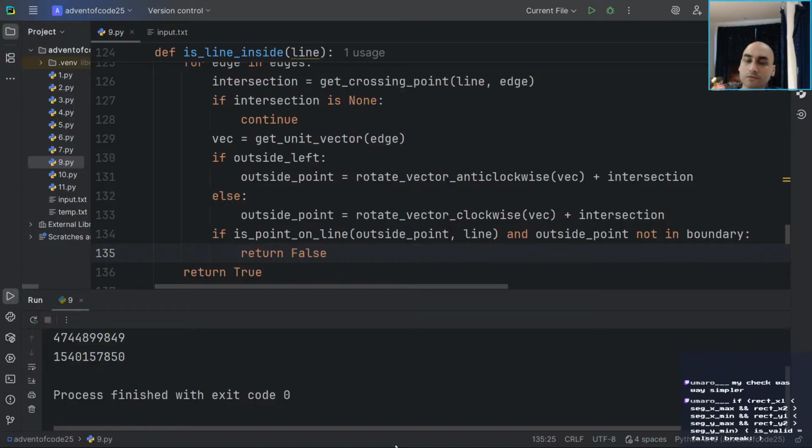What are these variables? So you're checking if the two lines intersect at all. And the intersection point is strictly along the line and not on the corner, because it will always intersect with the edge on the corner anyway, because it's a corner.